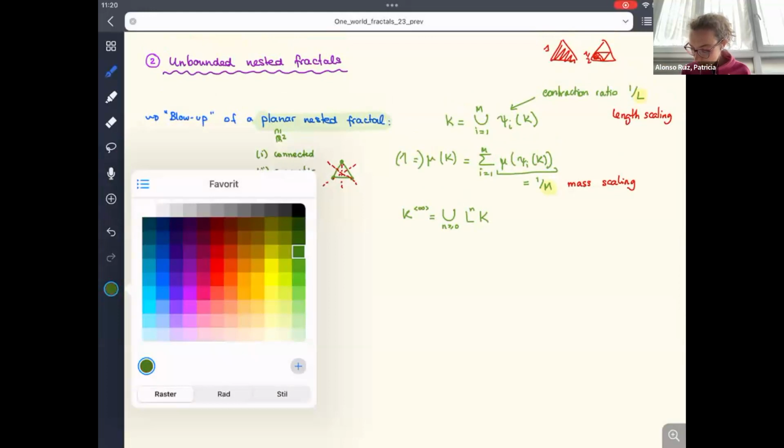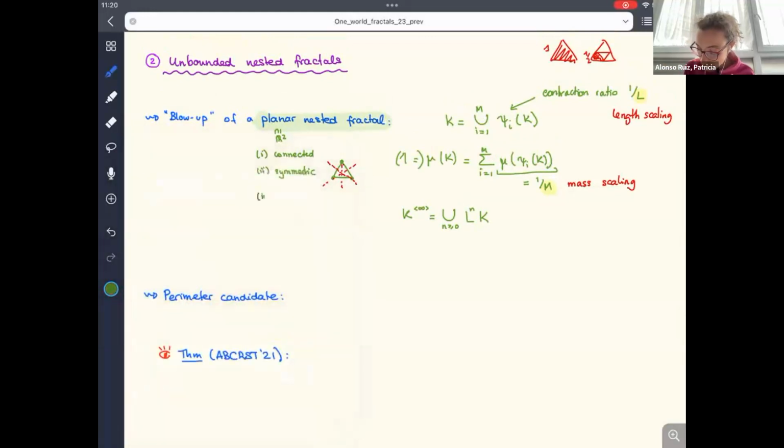And then what else do we have? We have the so-called nesting property, which means simply that if we take two cells, so two images of the whole thing, these two will be either completely disjoint or they will only intersect at a certain number of points that are images of the boundary points. And finally, our well-known open set condition must be satisfied as well.